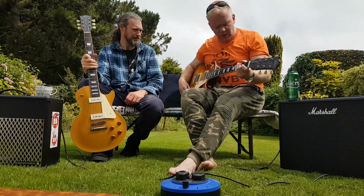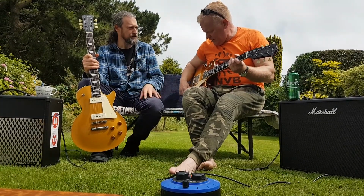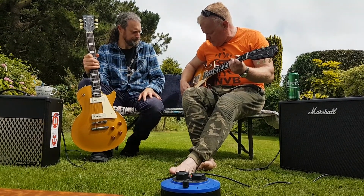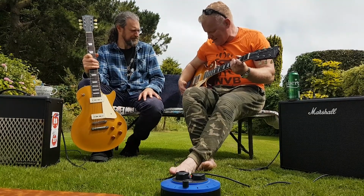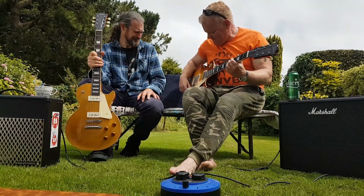Very punchy. Wow. Almost too much. But that's the whole thing of a Les Paul, using the controls to get the tone you want. The knobs are so smooth on this. Just like that, up and down, up and down. It's great, you know.